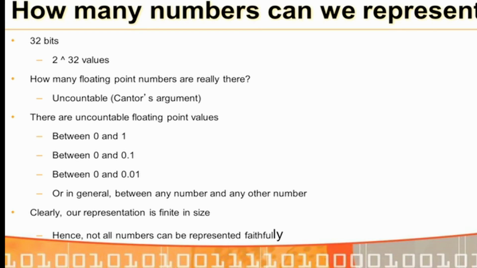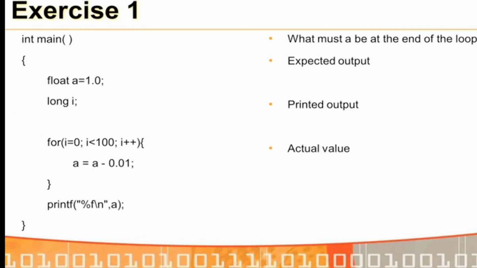So I have been repeating this, I will repeat it, because I believe if I repeat it 7 times, once it will get into your mind, okay. So now please note that the problem is here, that I have infinite floating point numbers, but I have only finite size to represent them, and because of that, let us see what are the things that are going to happen. Let us see some examples.